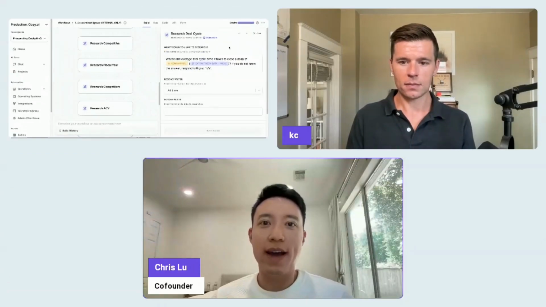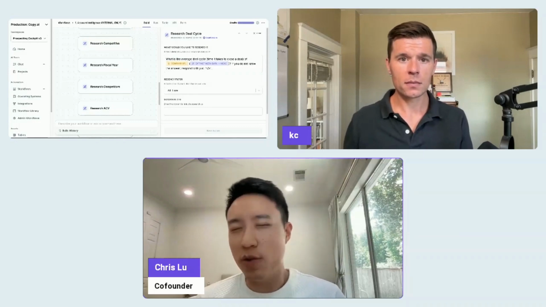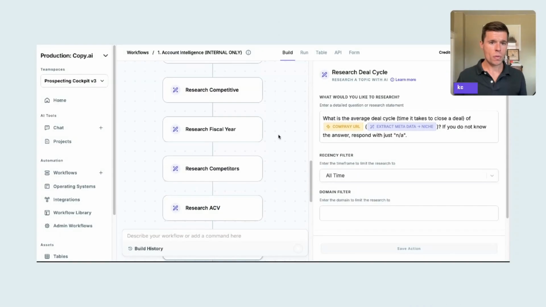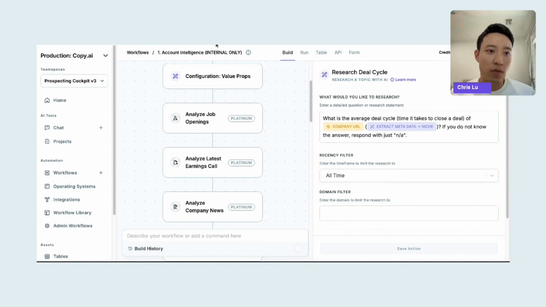Awesome. So I'm going to walk you through a little bit of how we use Copy AI internally. Now this one's not fully in production because I didn't want to mess with it, but I can show you the general philosophy behind it. Right now for enterprise customers, we have a new thing in private beta called tables. Tables is effectively a way where you can store a lot of the information and data that we generate. And then you can also send data from these tables back into Salesforce, into HubSpot, into Webflow, into WordPress.